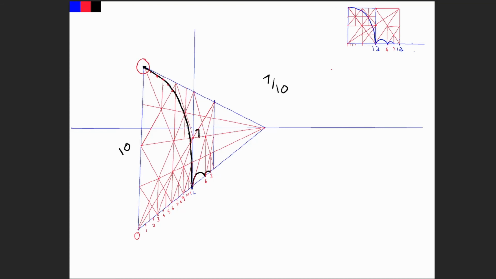So if the ball is 1 centimeter across, by the time the ball gets down to here, it'll be 0.7 centimeters.